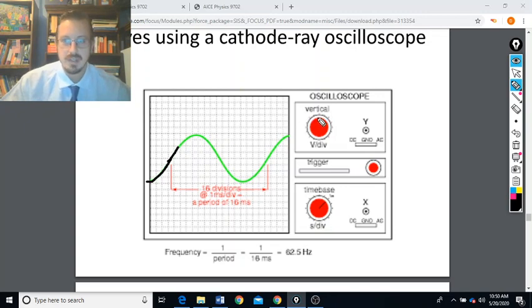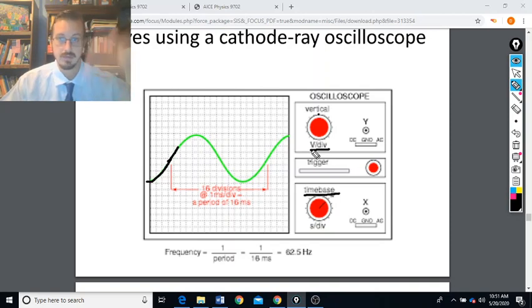And so we could scale the vertical axis with this, and you can see volts per division, and we would be able to do a calculation and say how much voltage we're reading off on the y-axis is related to the energy in the wave. The time-based setting is typically where we spend most of our time looking at calculations, although there are questions that involve the vertical axis too, and it's important to remember our definitions of amplitude and how that relates to energy and so on.